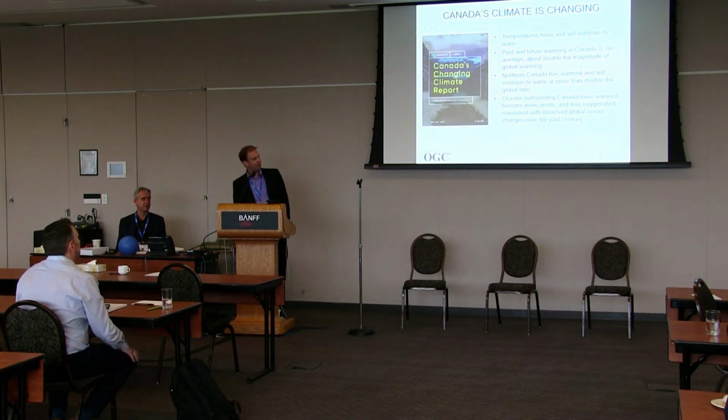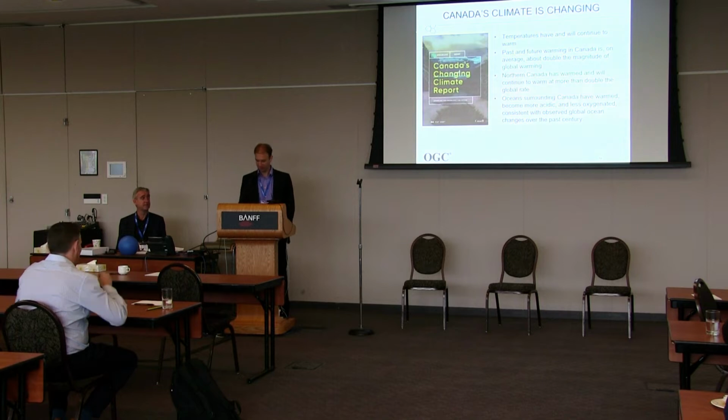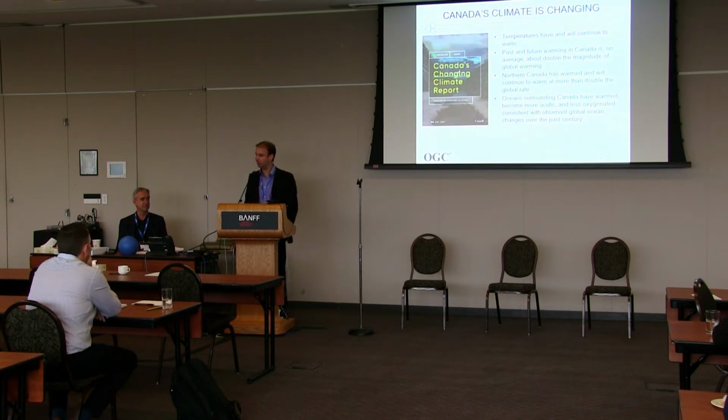So the next few slides are provided by colleagues at Environment Canada, so I'm presenting on their behalf. And I apologize if I lack some of the nuance of climate language, but I guess that will be okay. So as Cameron was mentioning, Canada's climate is changing, and the Arctic even faster. So there are also side effects of that. For instance, the oceans. Oceans are warming and getting more acidic, less oxygenated. So these are very important consequences, and sea level rise will also affect us in the future.